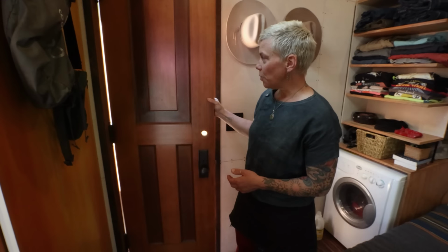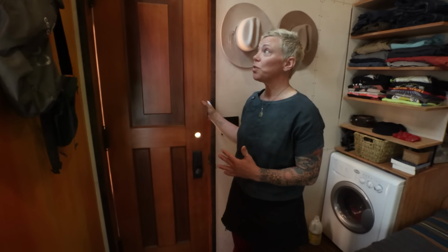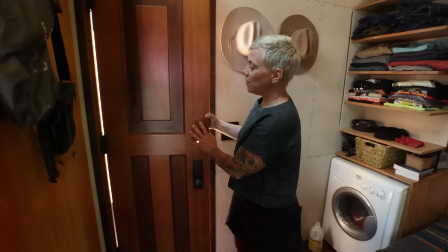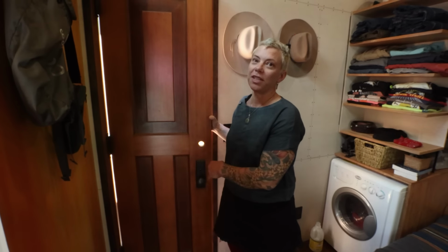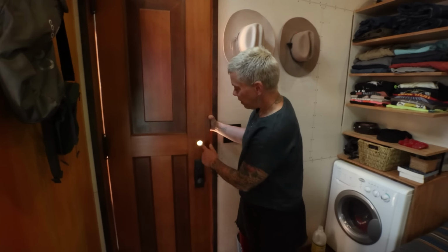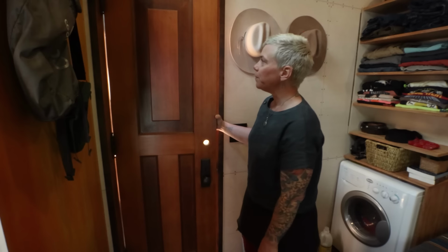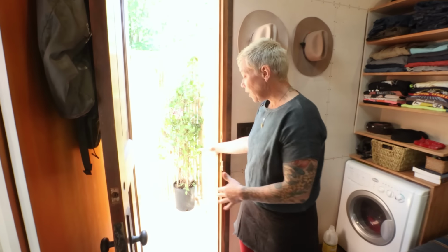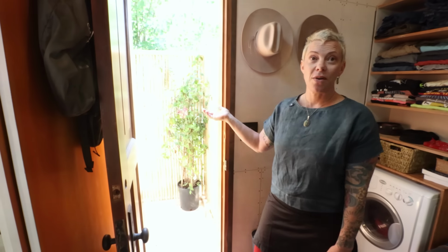This is the third door that I was telling you about attached to our bedroom. And actually this door is a salvaged door, 124 years old now. We salvaged it out of an old elementary school building. The original hardware, still have to find a deadbolt that'll fit in there, but yes, refinished this. It's a beautiful door. Anyway, it leads out to an outdoor shower that we have attached to our bedroom.